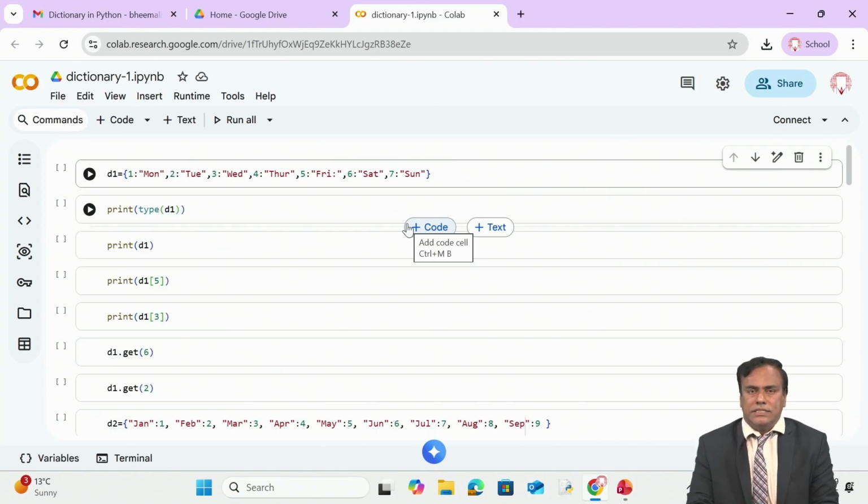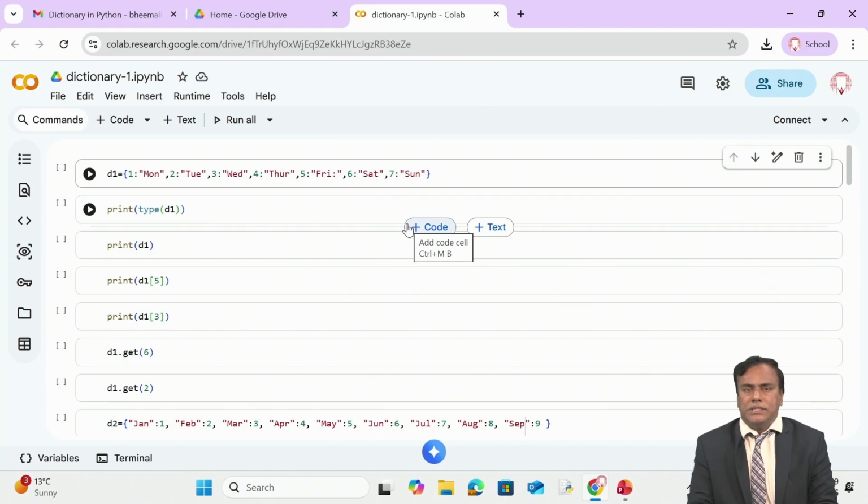Coming to sets, the major difference between sets and lists and tuples is that lists and tuples are ordered, whereas a set is unordered.